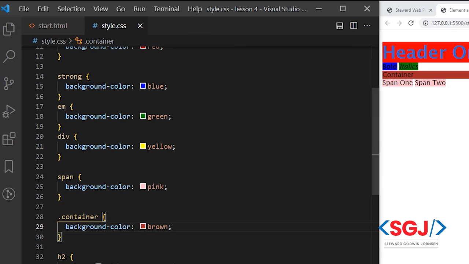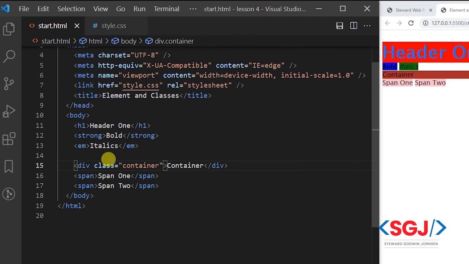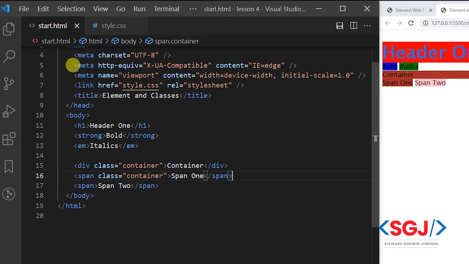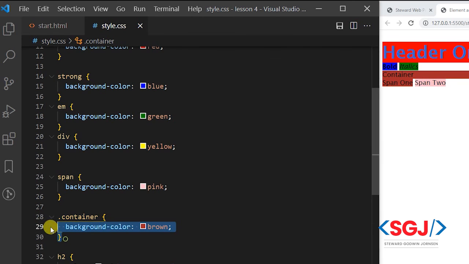So you could see now that we changed the background color, and because we are placing the style inside this class, it's going to go into our HTML and look for an element that has a class with the name container. If we also come to this span here, for example, and add container, watch what happens when we save that. You see, that also takes the style that we created. That makes it very flexible for us to create one style and reuse it in multiple elements as much as we can.